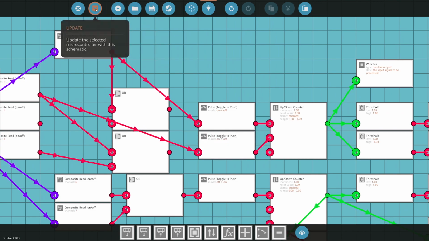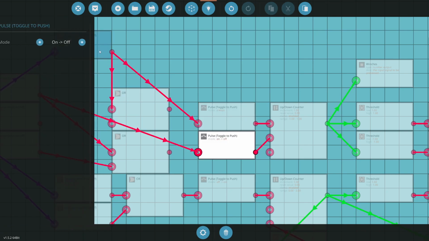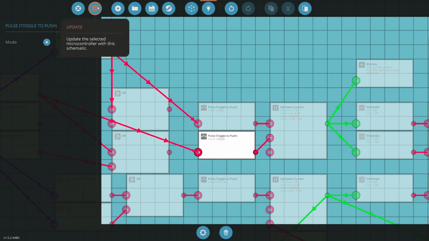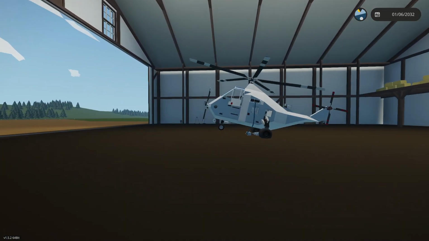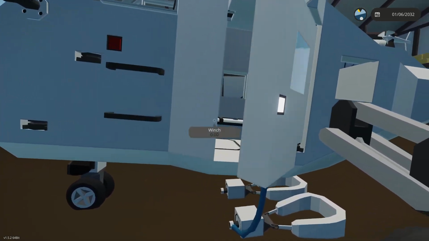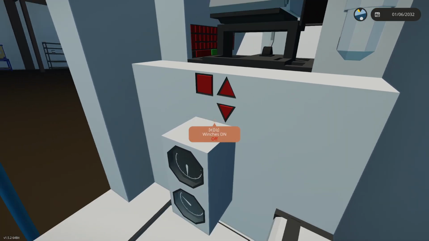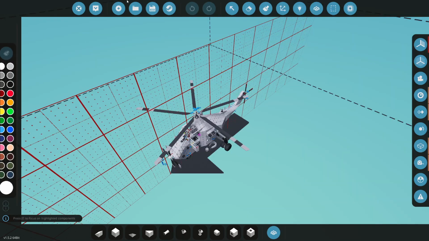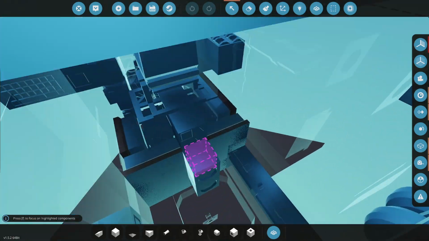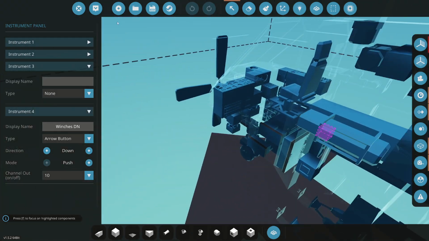All right. So let me update this. What are they on now? On off. So let me go to always again. Okay, let me make sure these aren't toggles. These should be pushes. Push, yeah, that's a push. 4 is a push, yeah, that's working.